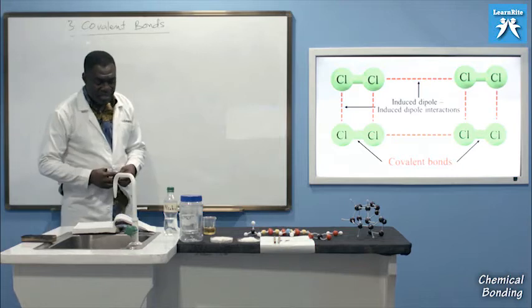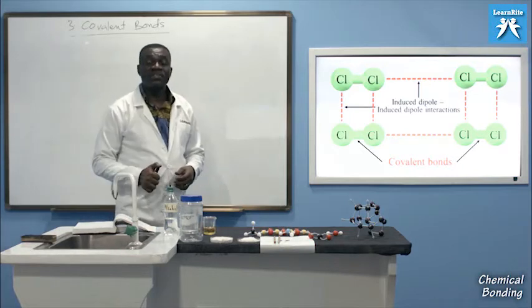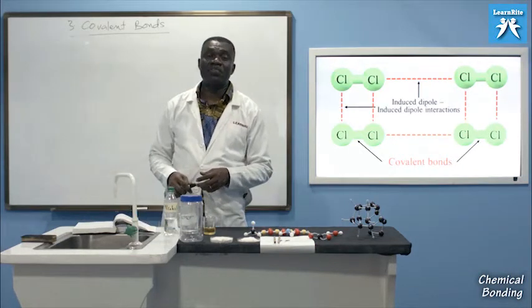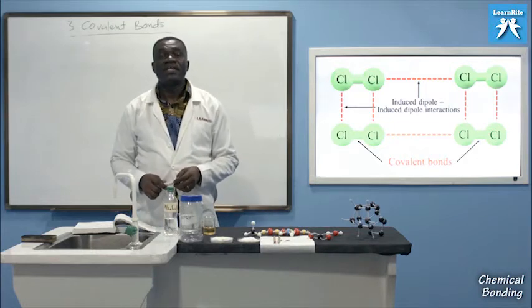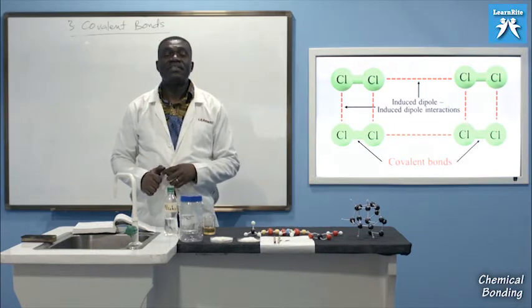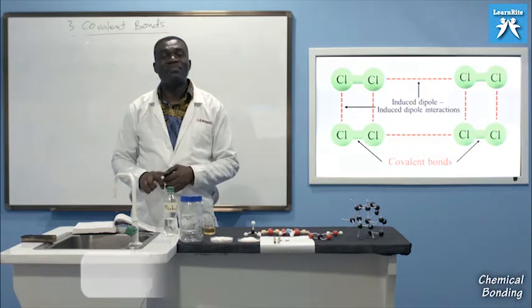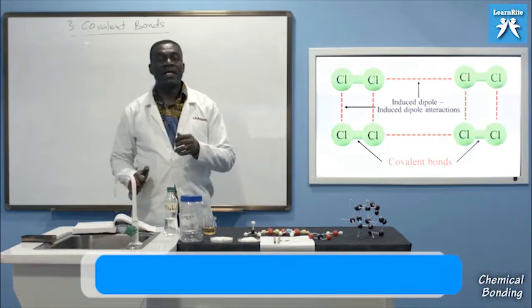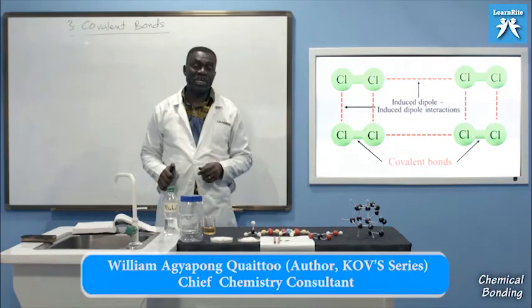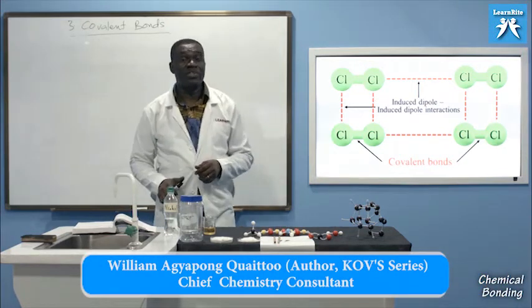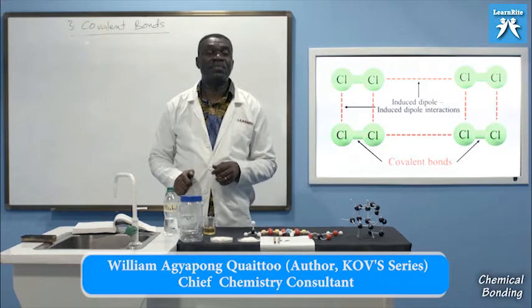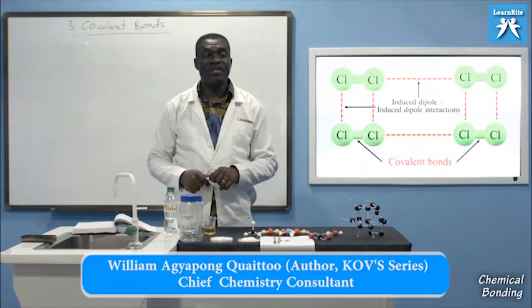Welcome once again. Now, in our last video, we were talking about dative covalent bond. We have explained what dative covalent bond is, saying that it is also a covalent bond, except that the electrons that are shared between the two atoms are donated by only one of the atoms taking part in the sharing. The other atom, of course, also does something. It brings its empty orbital to accept the electrons before the sharing can be done.